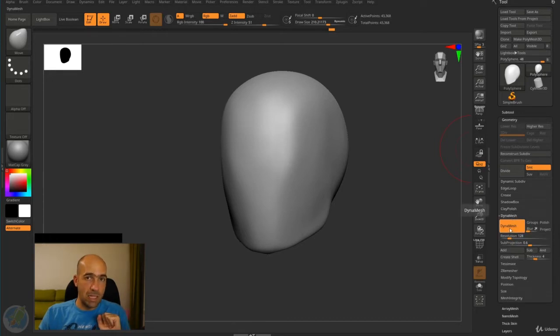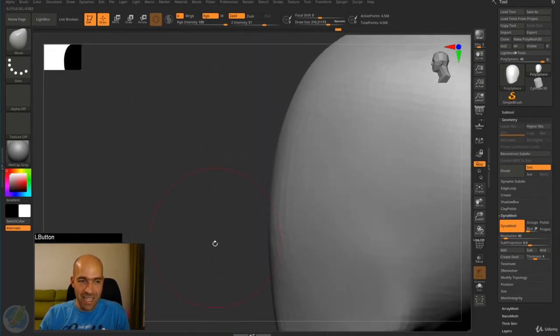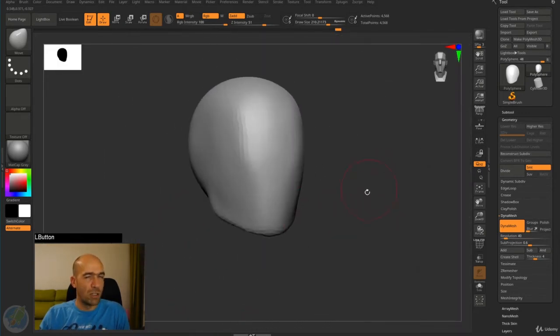If Dynamesh is not pressed, by the way, if you choose the Dynamesh sphere, Dynamesh will be pressed. But if it's not pressed, you just change the resolution. I suggest 40 in the beginning, which is fine for the default sphere, because 40 for a small object will be super low poly, and for a big object, 40 can be very high poly. But for our default sphere, 40 is fine, and then press Dynamesh. You see how we have a lot fewer polygons, a lot bigger polygons. And this is how we want to start in the beginning.